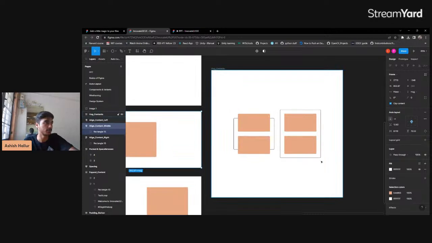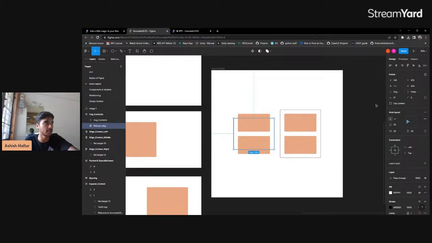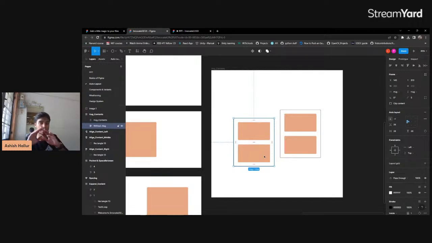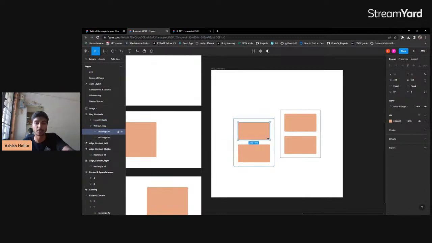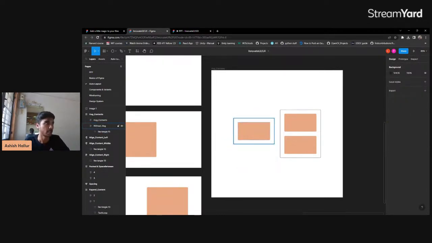Another important feature of auto layout is the hug contents option. You can see that here this rectangle has its height fixed, which is why these two squares are overflowing out of the box. But if I were to change that to hug contents, no matter what contents you add or remove from inside the frame, the outer frame is always going to resize itself to make sure that it stays right outside whatever content you've put inside. So if I were to remove this particular rectangle, the outside frame will resize itself accordingly to whatever content is left inside or whatever has been added into the frame.